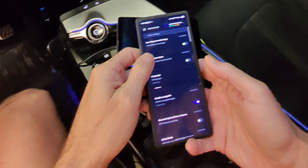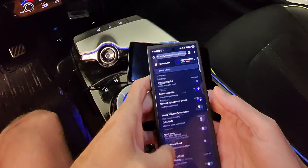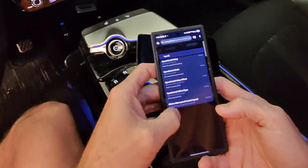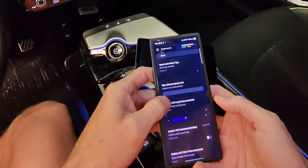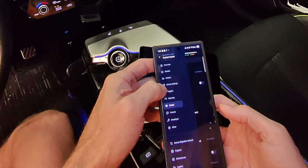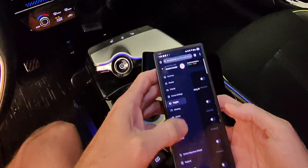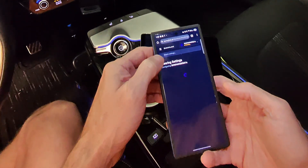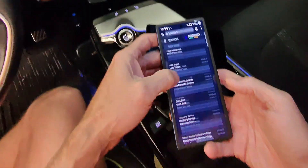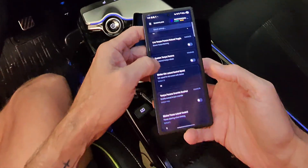I like that there's a search here. If I'm having trouble with speed limit issues, I can just type in 'speed' and see all the speed limit settings — that's super cool. Here are all the toggles. There are developer settings, steering, driving personalities. Some of these I wish I knew more about, but I can manage it all right here on SunnyLink.ai.